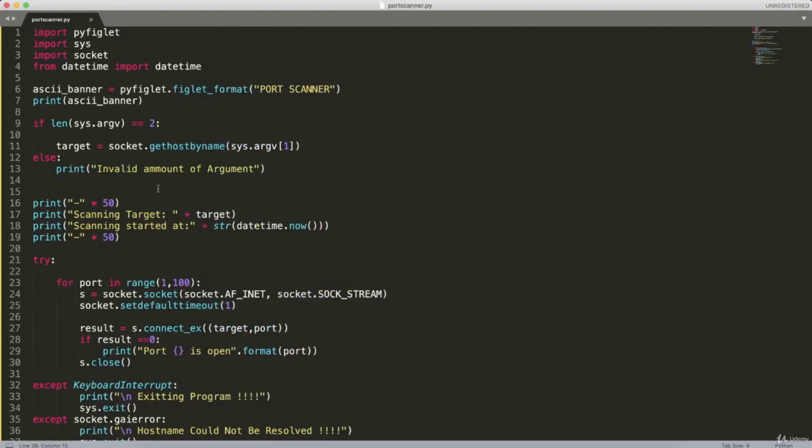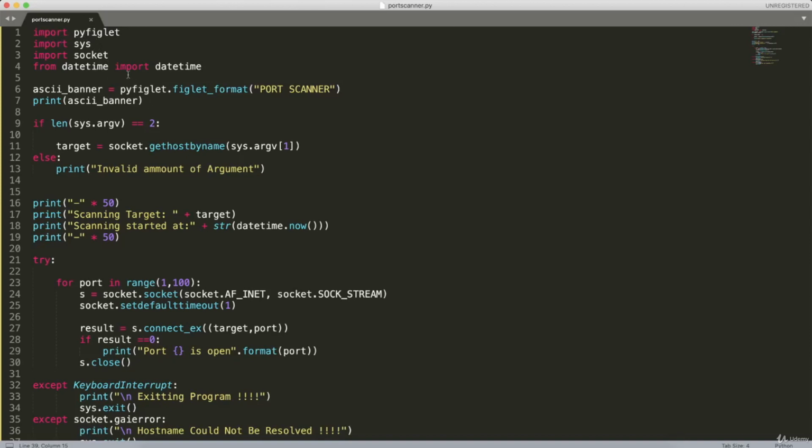Now it is time to write our own first port scanner. I am assuming that you know how port scanners work, so I will start right away. I already wrote the program, as you can see, to avoid wasting your time and avoid stupid mistakes taking a lot of time. Actually, this is not good, but don't worry. I will explain it in detail, line by line.